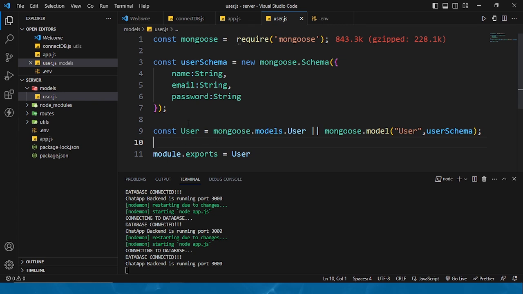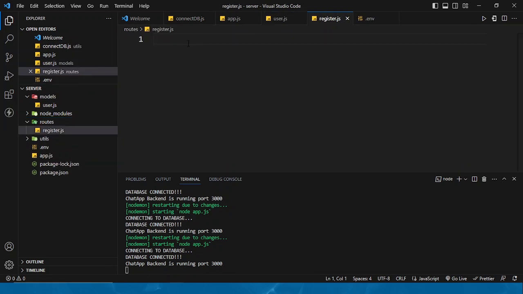Now we are actually going to create our routes. First of all, we are going to create our register route, and once we are done, we will create our login route. So now let me go to here, and I'm going to create a file called register.js. Here we are going to require a couple of things.